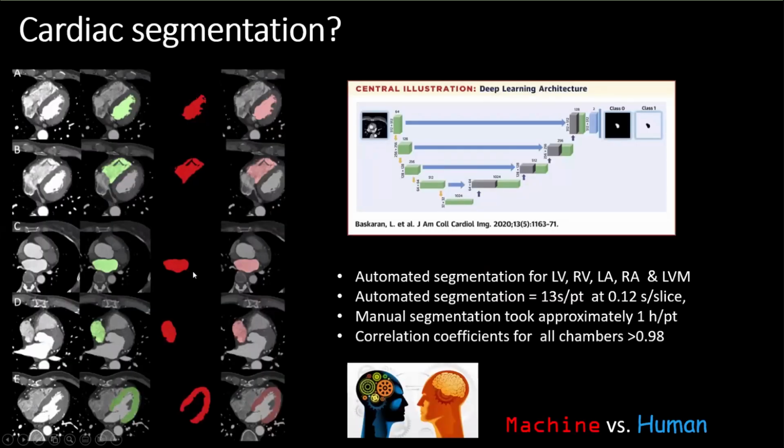automatically. And when we think about just not the coronary plaques, if we think about segmenting all the cardiac chambers, to, for example, give us an LV volume, an RV volume, a left atrial volume, a myocardial volume, we have to segment out all the chambers of the heart. And here in green, you can see a human doing this. And here in red, you can see a deep learning algorithm from this paper here doing that. And this would take a human more than an hour per patient to segment all these chambers. But this can be done by deep learning algorithms in, as you see here, 13 seconds per patient. So that's no longer even a contest anymore.